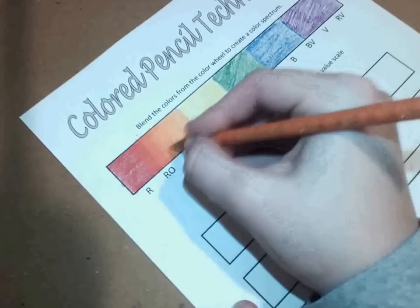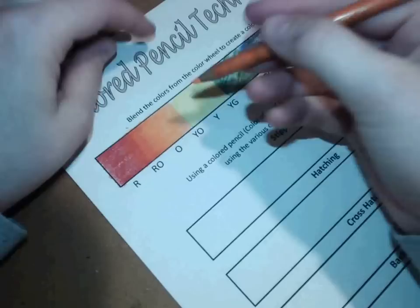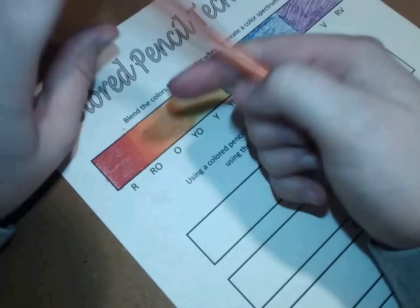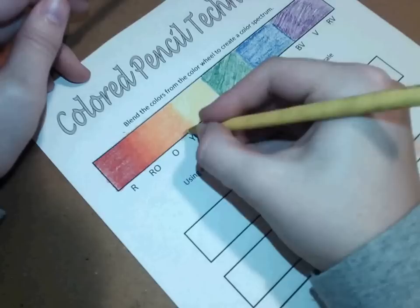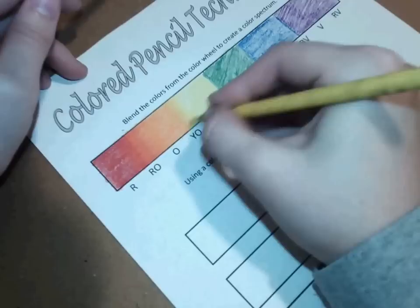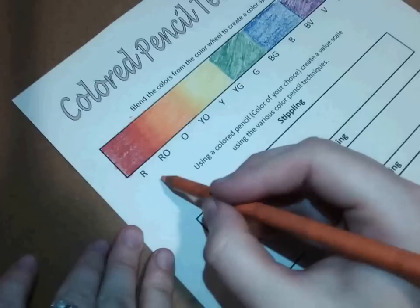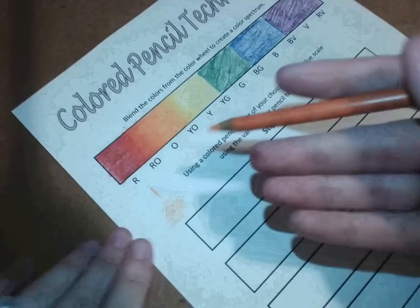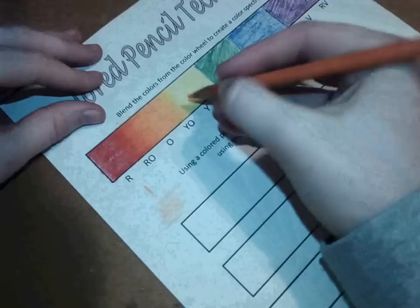Now I'm going to get my yellow and start blending out to this yellow-orange. Another great trick if you're not liking how it's turning out: instead of doing straight lines when coloring in the section, you can break it up a little bit — kind of making the strokes go at an angle instead of perfectly straight. That gives it a less harsh line and blends a little bit better. But I was just doing the simple way of blending it in.